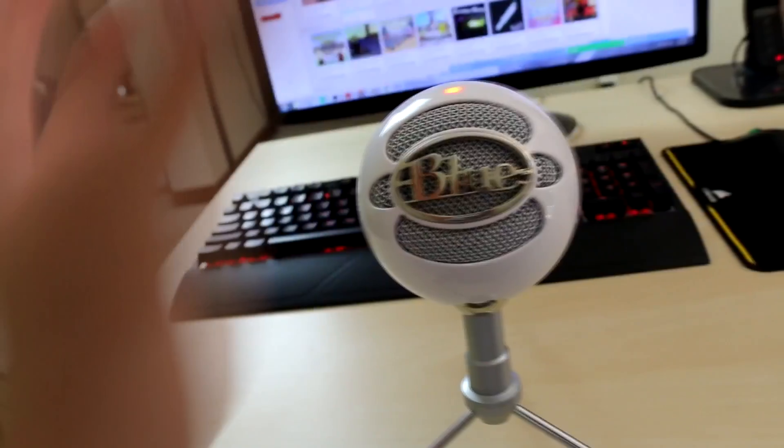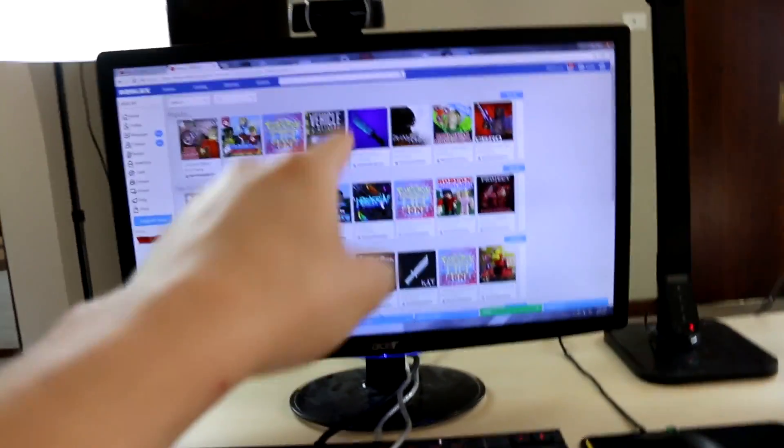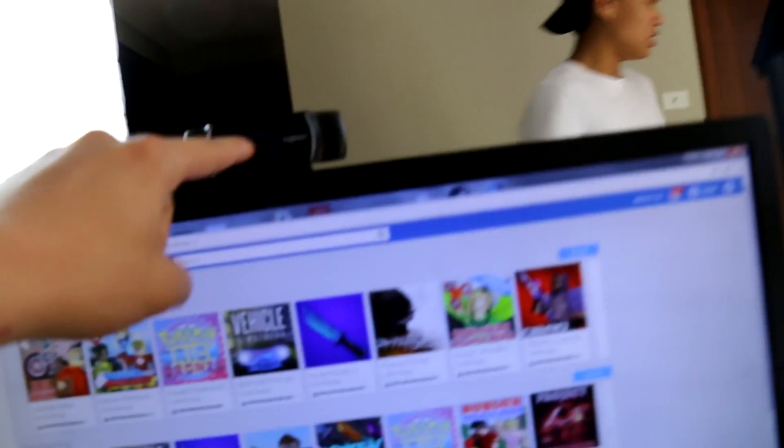This is my computer — all these cables running to all the monitors and all the setups. We have a little bit of a different setup than normal because we have two people recording on one screen, so it's a little harder to get everyone going. When we're looking at you guys, this is how it looks. I'm looking at the camera up there — this camera right here — don't look at that other camera.